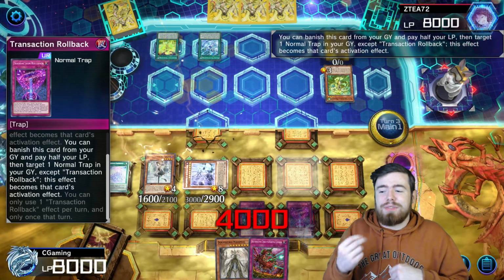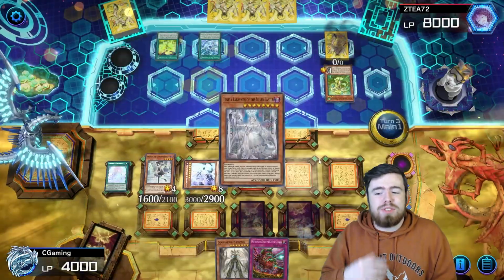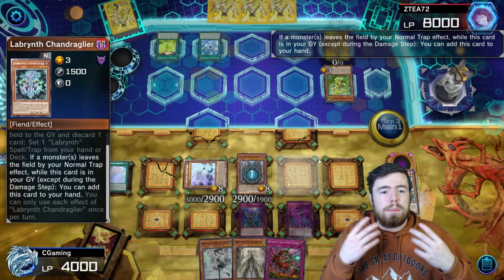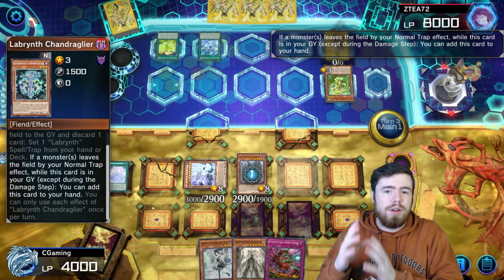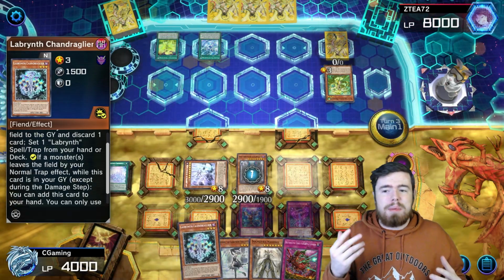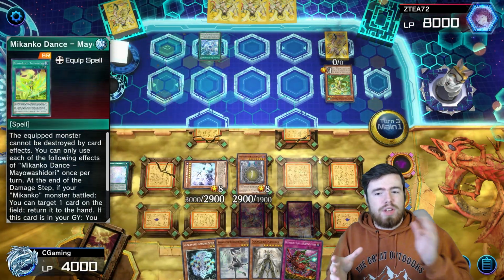Transaction Rollback activating right away, copying Big Welcome Labrynth, summoning a Lovely Labrynth from our deck, bouncing back Ariana to hand, using its effect. We're gonna start popping some of that back row with our non-targeting destruction. Huge form of interruption here, grabbing back the Chandelier. We're going to go our Lady Labrynth, going to pop that McConaughey dance.